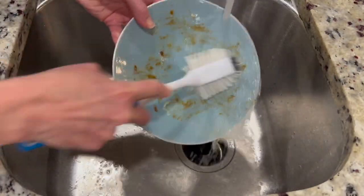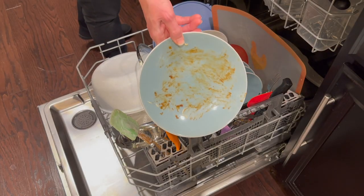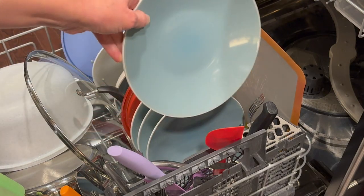Tip number two: don't scrub your dishes all the way clean before putting them in the dishwasher. A lot of us actually do this, but you're not supposed to scrub all of the food off your dishes before you put them in. The reason is that dishwasher detergent is designed to attack the food on those plates, attach itself to it, and wash down the drain with it. But if there's no food on the plates, the detergent attacks your actual plate and glasses and can cause etching — it actually etches and scratches into your dishes and glasses and that cannot be removed. Instead, brush the big chunks of food off your plates and then put your plate in dirty. If your dishwasher is functioning properly and you've put in the right amount of detergent, they should come out sparkly clean. These two mind-blowing tips are going to save you time, effort, and money, and even save your dishes from getting damaged.